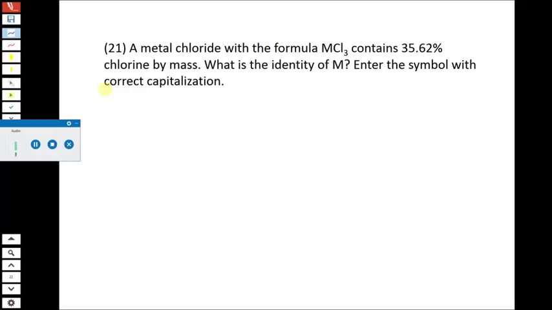So we learned some problems in this chapter about how to take mass percentages and convert them into chemical formulas. Remember, we take the masses of each element, convert it to moles, and then find the smallest ratio to get the empirical formula. We're kind of doing the same thing here, but we actually have to take a step further because we don't know the identity of one of the elements in the formula. We just abbreviate it as M. But here we already know what the ratio of this is: 1 M to 3 chlorines.